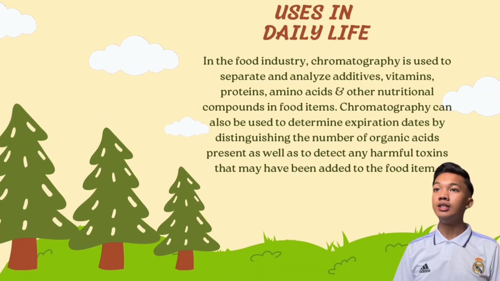So what are the uses of chromatography in our daily life? For example, in the food industry, chromatography is used to separate and analyze additives, vitamins, proteins, amino acids and other nutritional compounds in food items. Chromatography can also be used to determine expiration dates by distinguishing the number of organic acids present, as well as to detect any harmful toxins that may have been added to the food item.